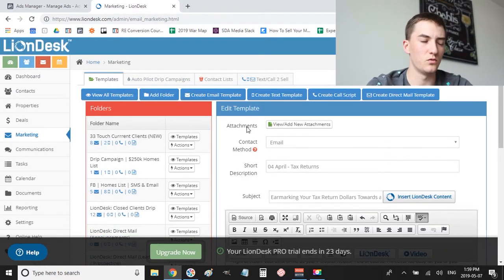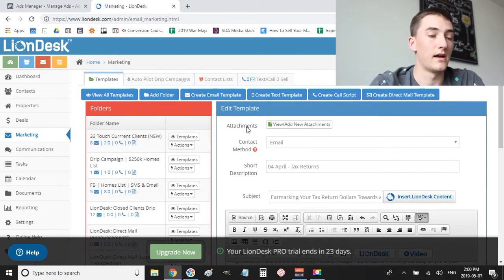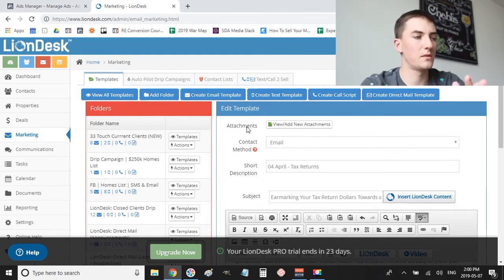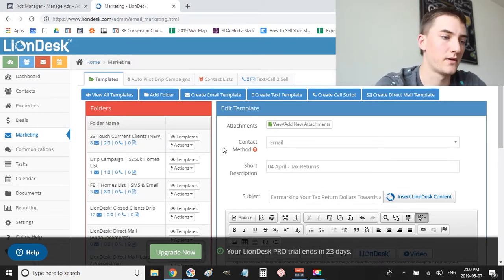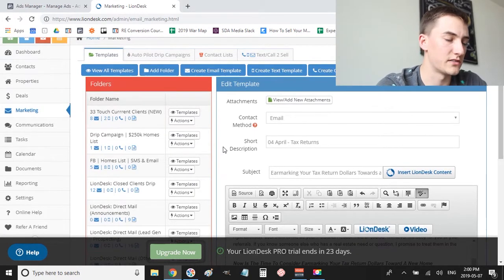By default, you will receive an email every time a lead is added to your LionDesk account, but also every time a lead responds to your drip sequences, or at least your text messages, you will get a notification as well. You can also download a LionDesk app in the App Store. You just have to log into your LionDesk account. It's a free app, and you can get push notifications directly to your smartphone. Also, I think you have to have a custom LionDesk number to do this, but if you have the app, you can respond to the text messages and emails directly inside that app. So everything is in one place. It's really easy for you to do.